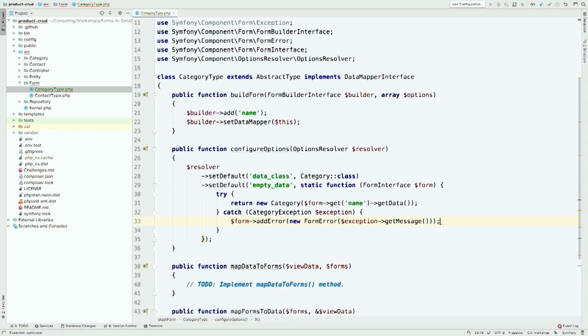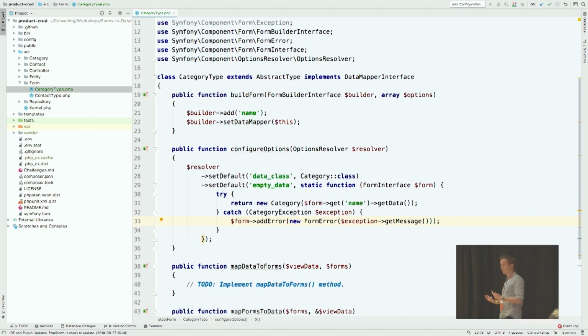That is not actually a very good idea, because the form error will be displayed. But later on we might have the translation component as well, and then we can always translate that very easily.